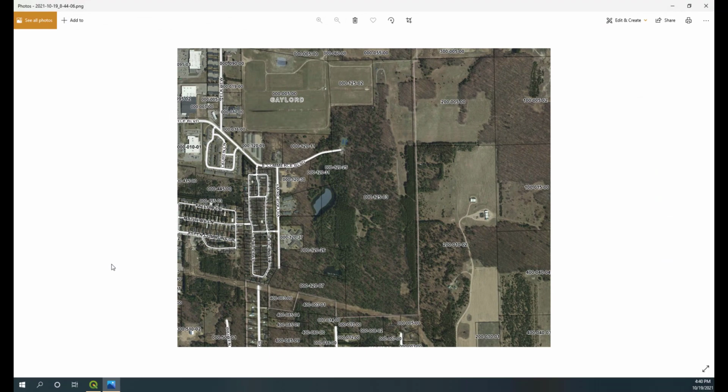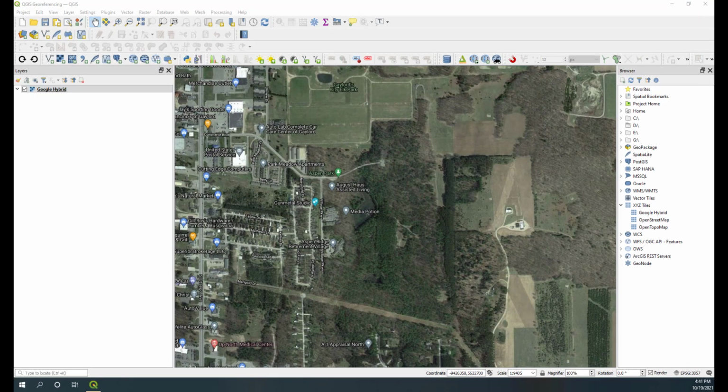So I have an image here, and as you can see, there are some black parcel lines on this image. I can't get the parcel data easily or cheaply, and so there's only a couple parcels that I want, and I'm just going to go ahead and georeference this image, and then I will hand draw in the lines over the image in QGIS into a vector file format. So to start off, I'm just going to pull the image in over here.